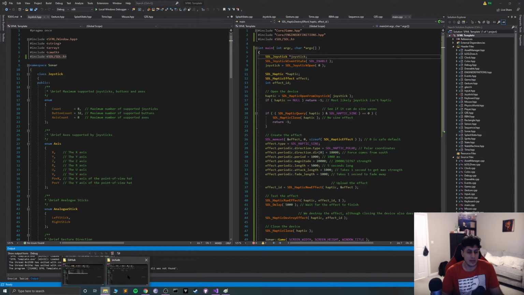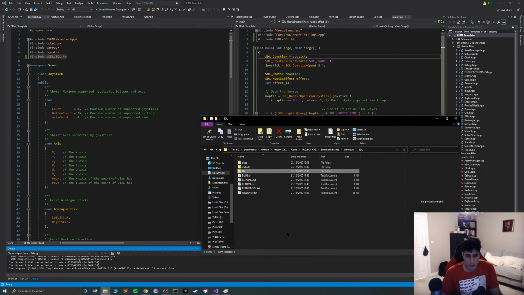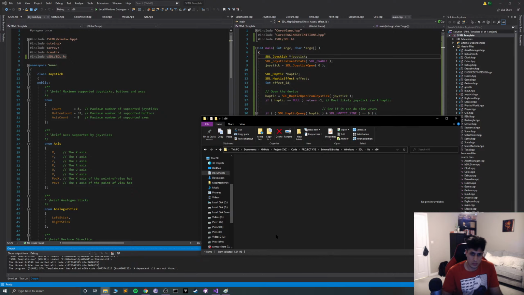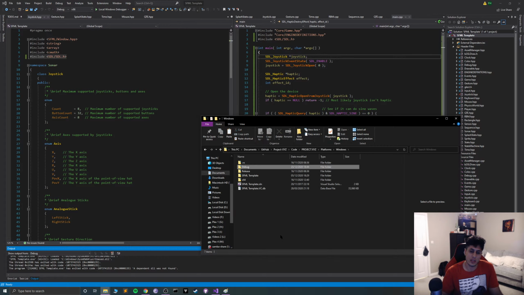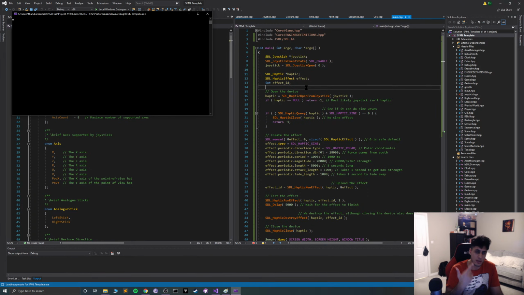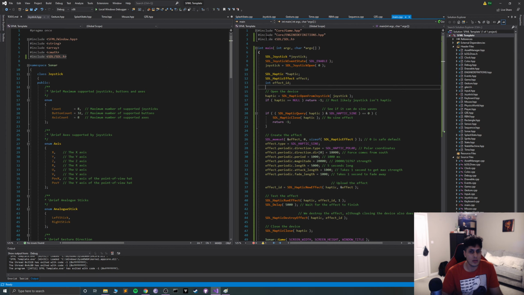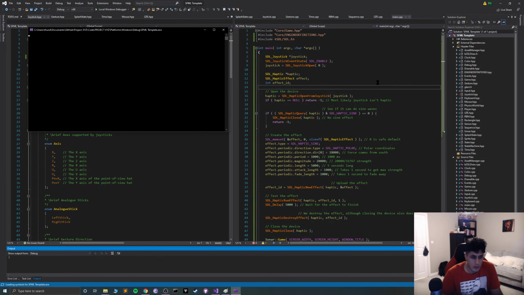We need the DLL stuff. We need the DLL stuff in the debug folder right here. So if I give that a run now, that's strange why it's not working.